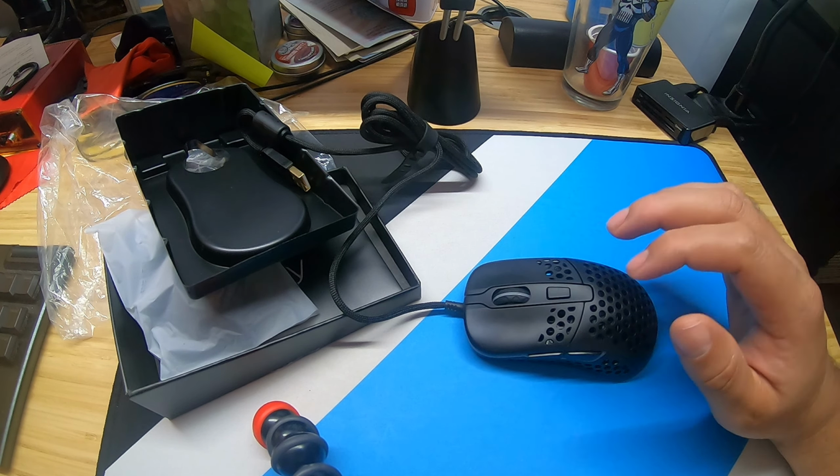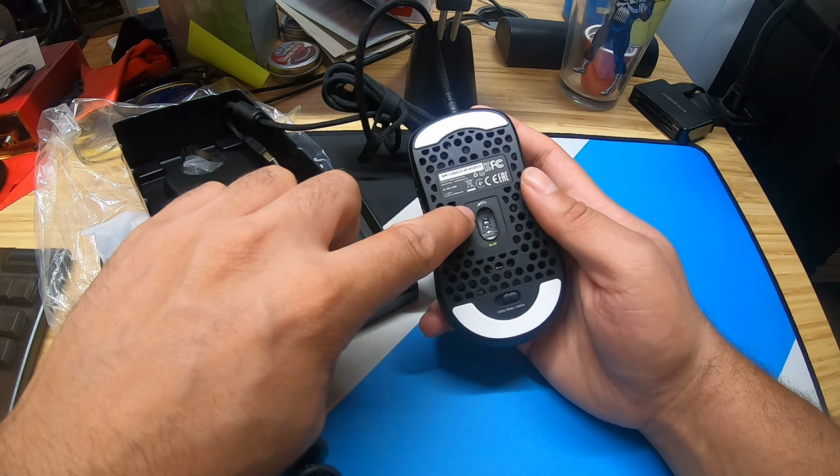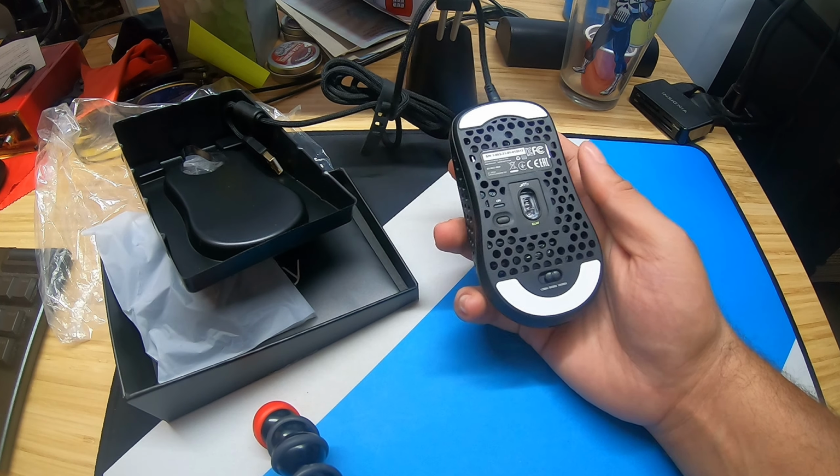Now, the good thing about Xtrfy, and I really wish more companies would do this, is that they bring extra mouse fluid for you. Now, if you find that it's still not smooth enough or not fast enough, it does come with extra mouse feet that you can put around the sensor if you want.